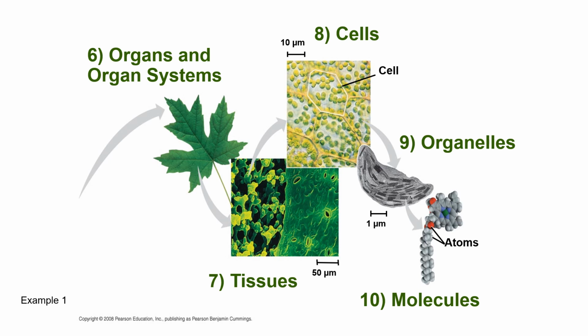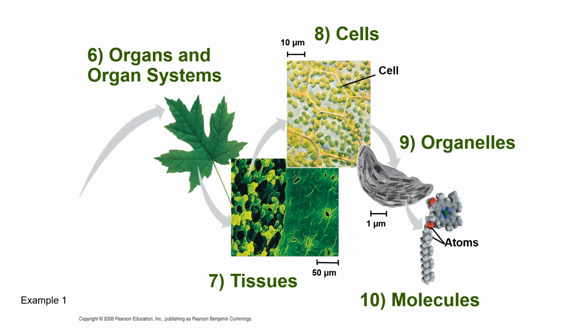Now we can go further. Of course, we're getting smaller and smaller, looking at smaller and smaller pieces. Within that parenchyma tissue, we have individual cells. And those cells are filled with chloroplasts. And chloroplasts are an organelle. So within a cell, we have these separate compartments. Organelle literally means little organ. So within your cells, you don't have chloroplasts, but you have mitochondria, you have the Golgi body, you have the endoplasmic reticulum, all this stuff we'll talk about later, but these are compartments within the cell.